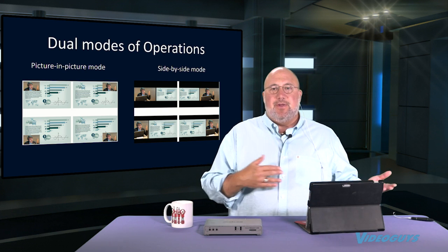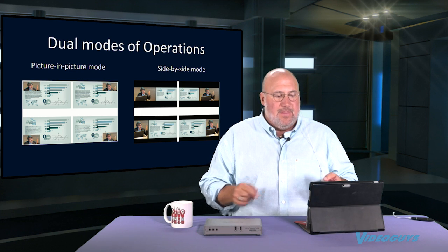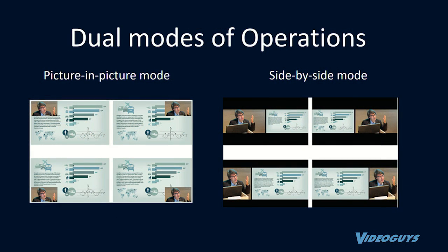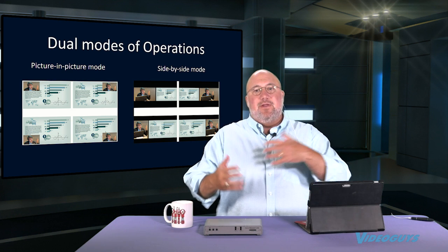For the teacher or professor, there are dual modes of operation. You've got picture-in-picture, where you can put your picture in any corner of the screen. The other mode is side-by-side. What's really exciting about side-by-side mode is the folks at Matrox are smart about this — they realized most people don't need a widescreen, so the PowerPoint or whatever you're presenting is made a little larger so you can get that shared screen view.